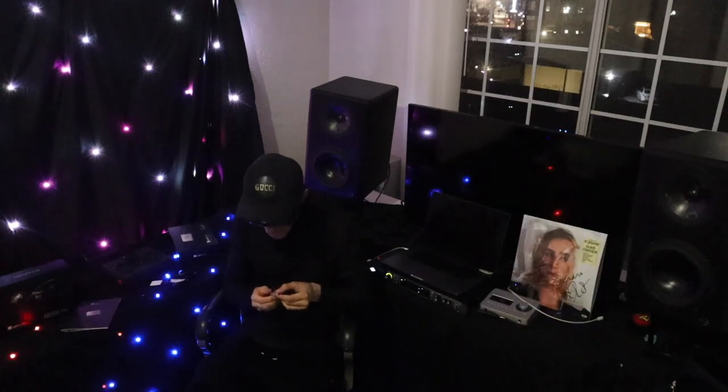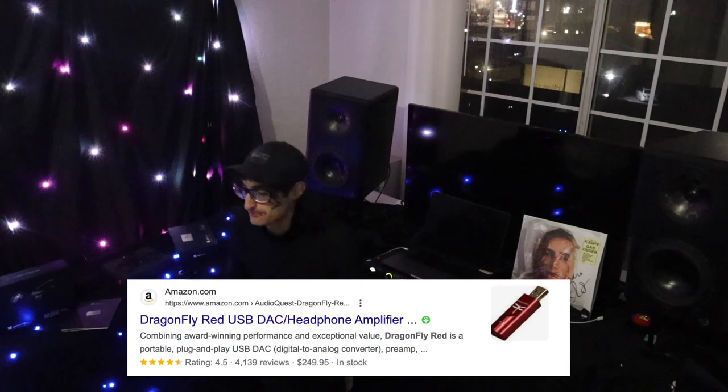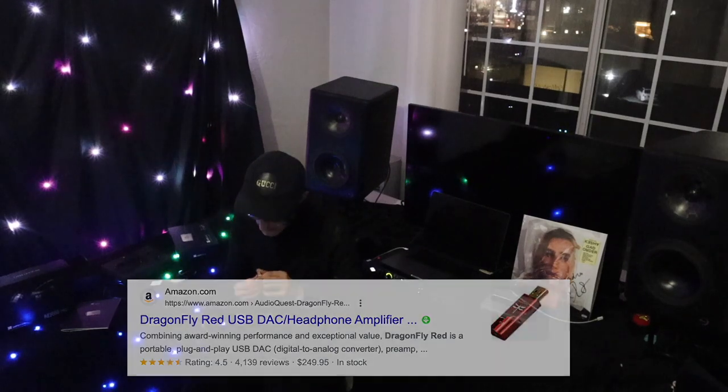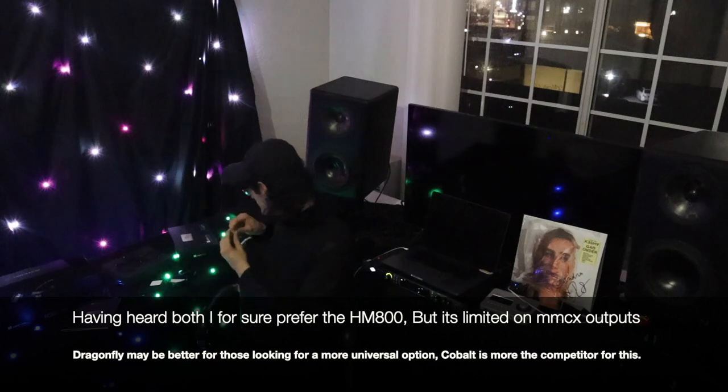HM800. But that's good! It's portable. You know, Dragonfly Red, $199. And that's a fairly good portable DAC and headphone amp. It's not bad. It's really cool. I really like it, man.